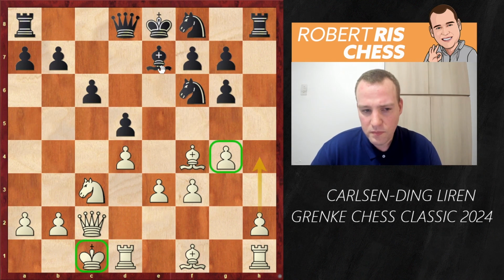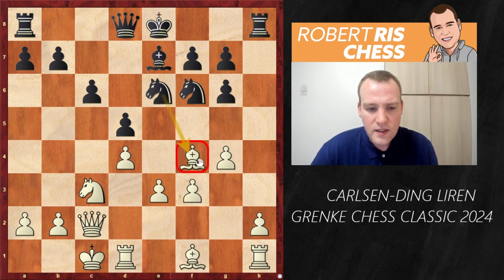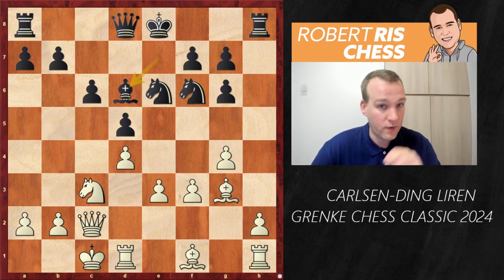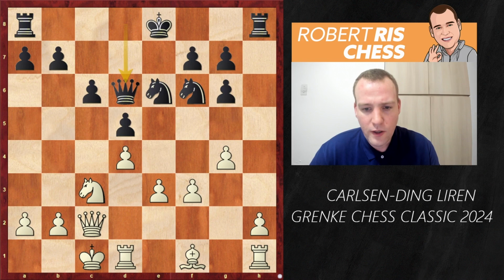And still, I think black should look for opportunities to initiate some exchanges of minor pieces. So still, I like bishop d6, but Ding instead goes for knight e6, attacking the bishop on f4. The bishop drops back. It's a good piece, open position. You don't want to allow that particular exchange. Bishop d6 was played now, but here white has the additional option of keeping that bishop on the board. There's no need to take on d6, which is totally okay for black.